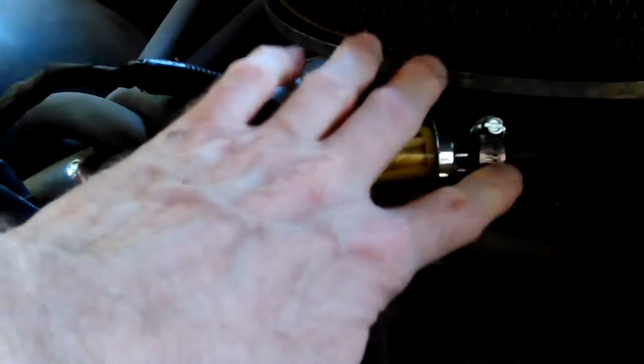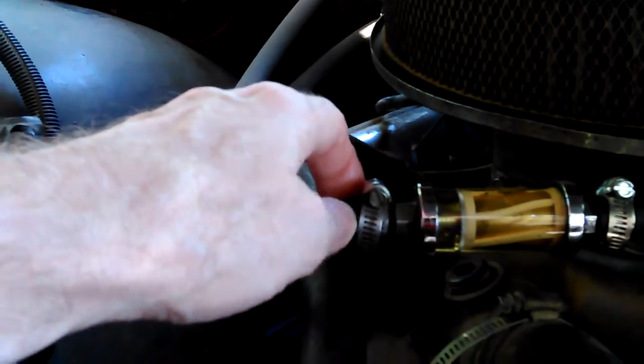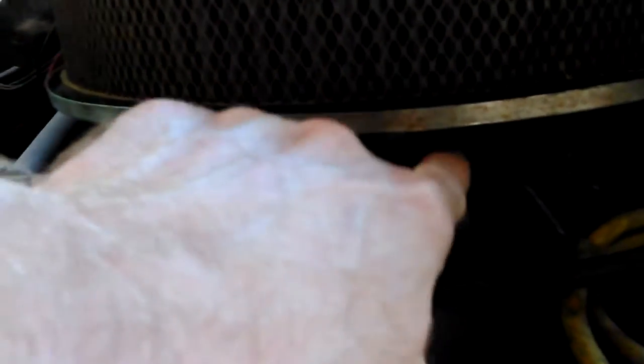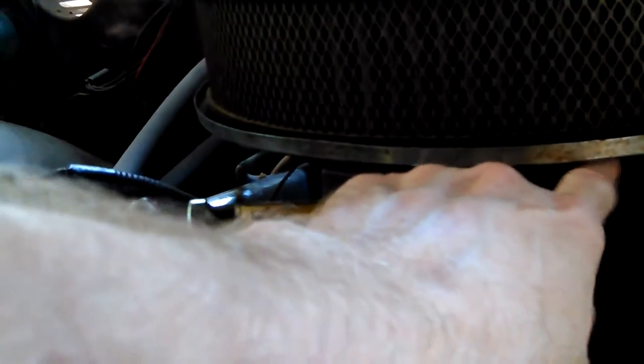Debating about whether to take it off here — that was really hard to get back on with that brand new hose. I could take it off here, that's actually the easiest way, or I could take it off up there. But I also don't want to accidentally break loose my gasket sealer, because it will swivel even when you're pushing the hose back on.